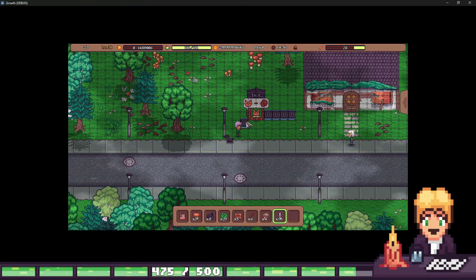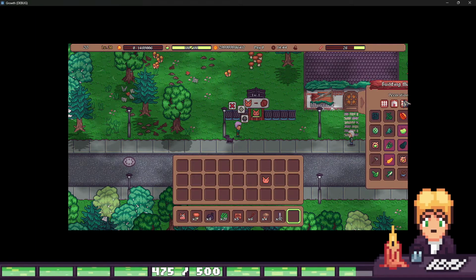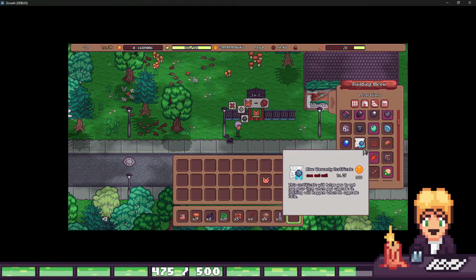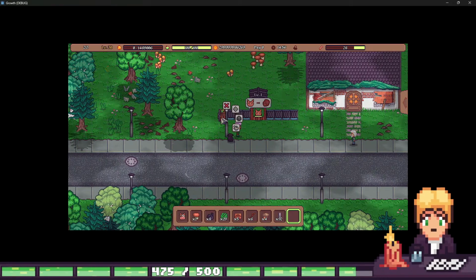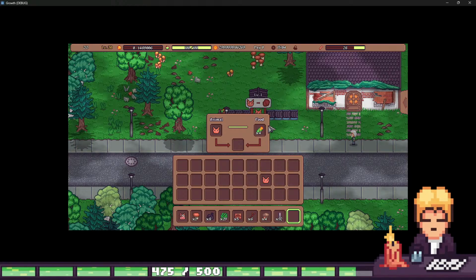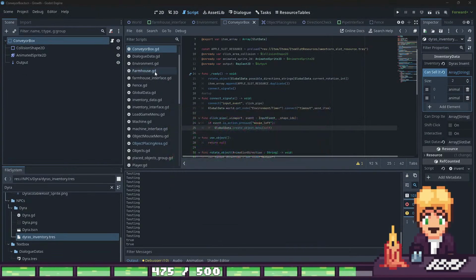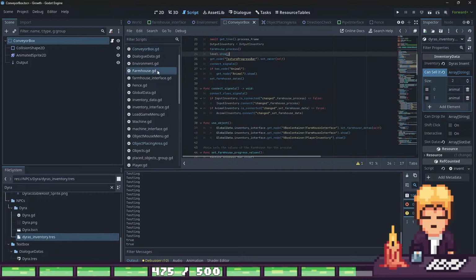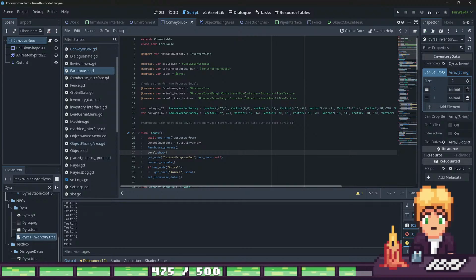So we can figure this out by just putting this here, and we need to put a box here. Alright, it's not working. So let's see in farmhouse what's wrong with the processing.